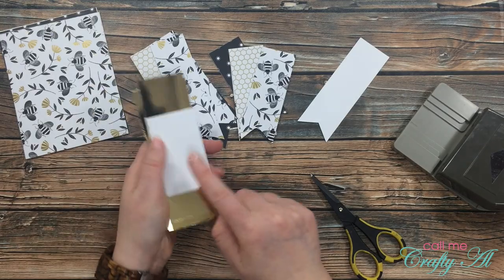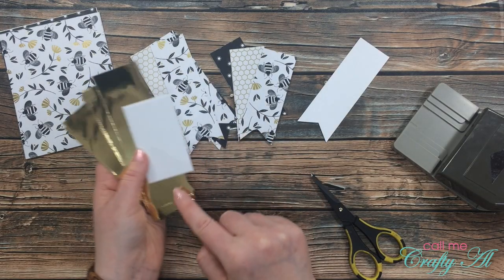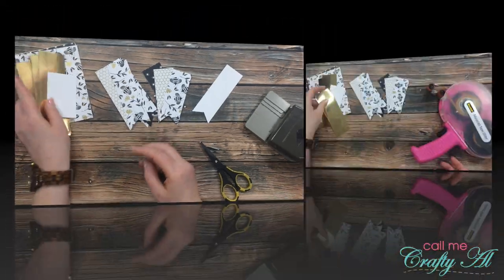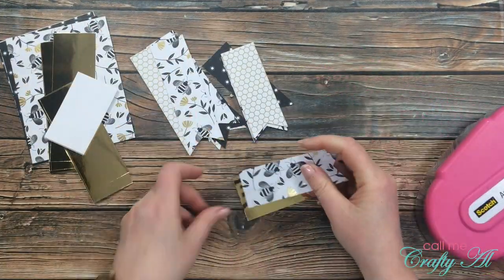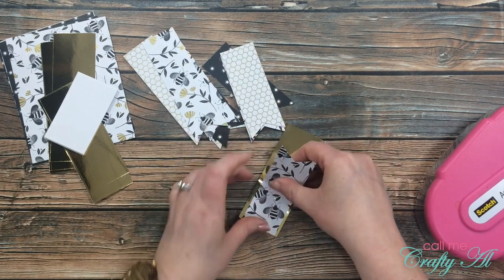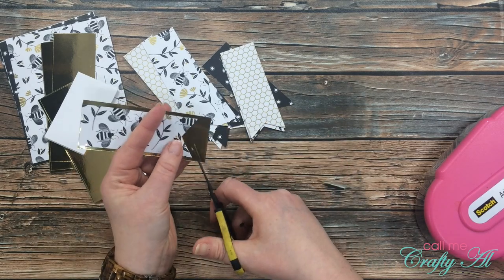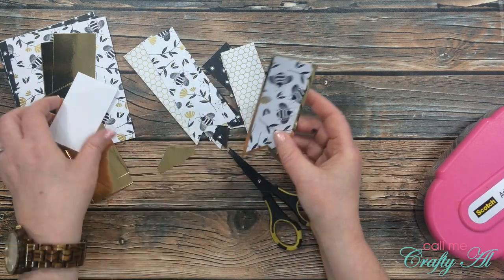Because my sentiment cardstock pieces are just as wide as my gold mats, I can't quite cut the fishtail banner in the ends of those. First, I will need to mat each of my pattern paper strips with that gold foil paper and hand trim the banner at the end of that. And I just cut these and try to get as even of a border as I can.